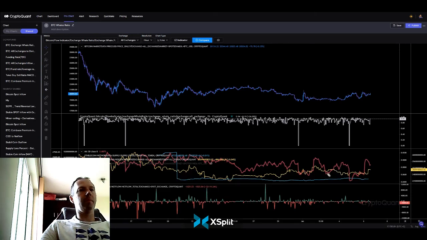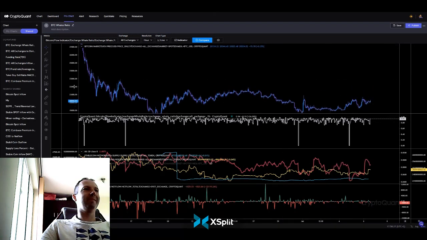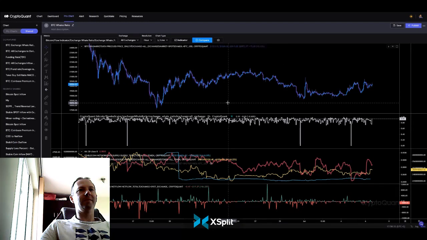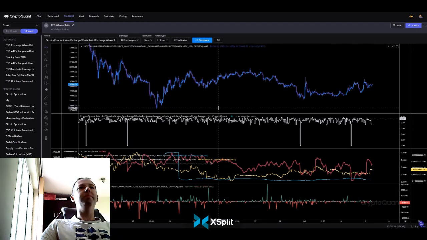They know exactly what they are doing. Weights ratio 30 hours moving average, lift it up, dump, lift it up, dump. What's the price doing? Lift it up, dump, lift it up, dump, even not that big, but also here the weights ratio is lifting up right now, indicating it's exactly the same pattern like the price action. It is what it is. I'm not the developer of the weights ratio, I'm just using it. I love the weights ratio, and thanks to CryptoQuant, because it's really powerful and nobody is really using it.